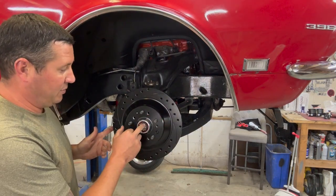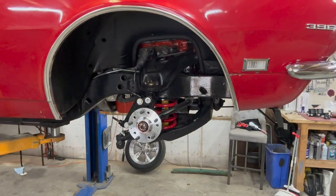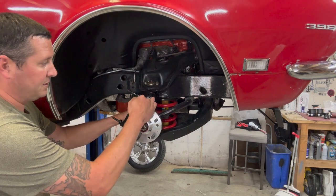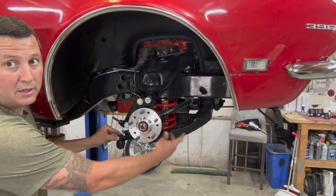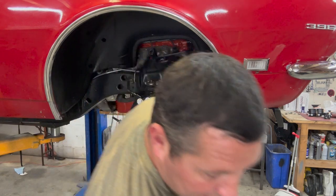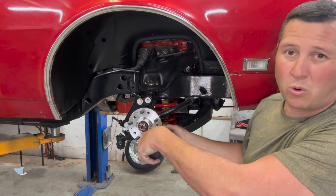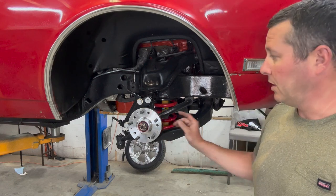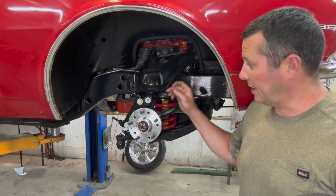The spindle nut — it does not come with a spindle nut. Not sure why. It came with the spindle washer, but no nut. So you're going to have to reuse that or locate one. The way that the bracket bolts on is easy and straightforward — comes with a through-bolt nut, lower section, and this recessed Allen. You will also have to locate your own front bolt for your steering arm for your tie rod, so keep that in mind. It's at least seven-sixteenths, but you're going to want something seven-sixteenths hardened — about an inch and five-eighths. Get like a two-and-a-quarter-inch fine-thread hardened grade-eight. So those are the only two things I found that I need to either reuse or locate: that one front bolt and your spindle nut.